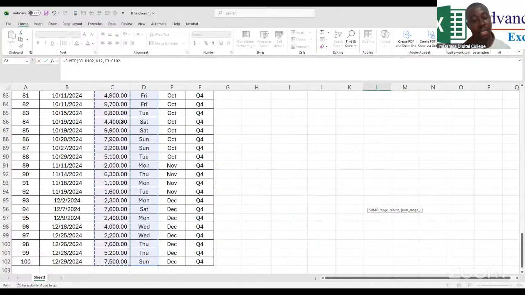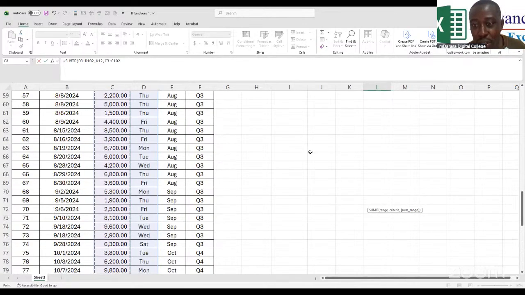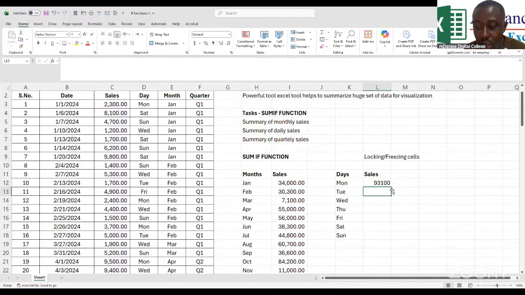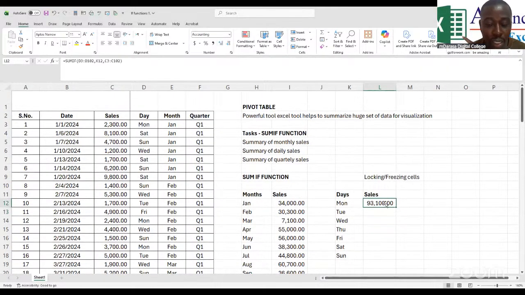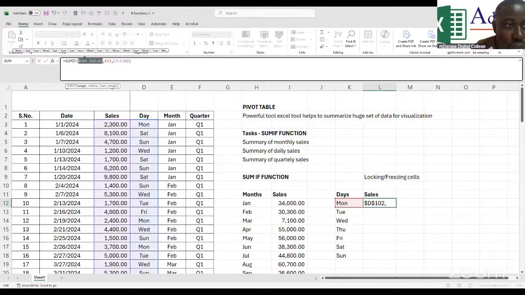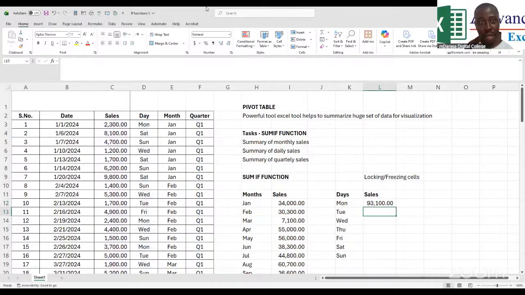That is a shortcut that Mwalimu has shared with us, which we must be very good at by now. So after that, what do we need to do? We only need to press Enter. So this will give us the value for Monday. What has Mwalimu taught us? We need to lock our data. To lock, in this case, we lock our range. By locking our range, we highlight it and press F4. You come to where we had another range, you highlight it and press F4. Then you press Tab, or in that case, Enter.